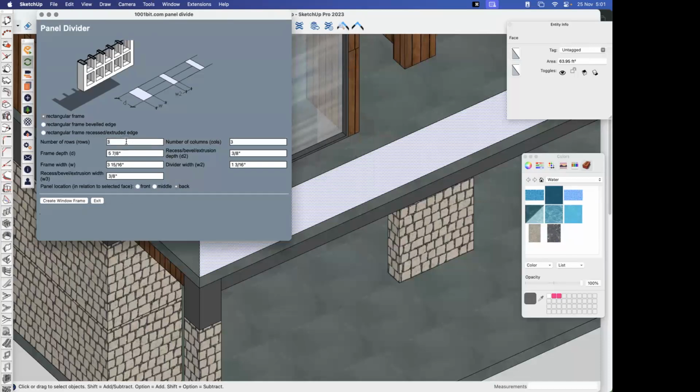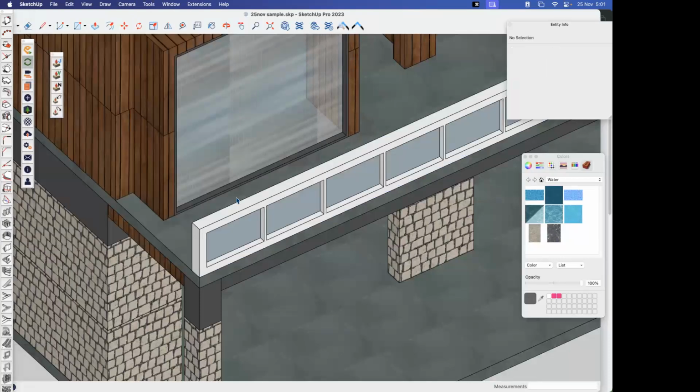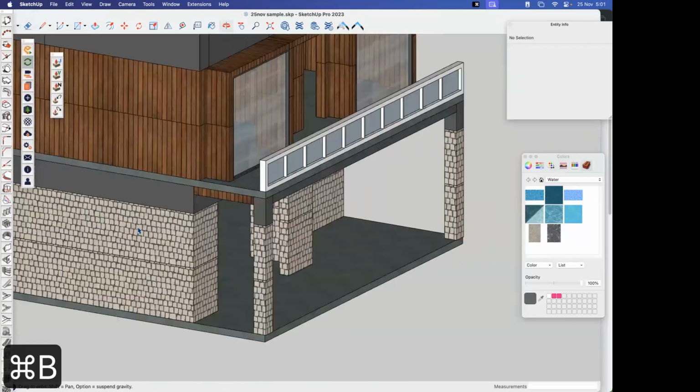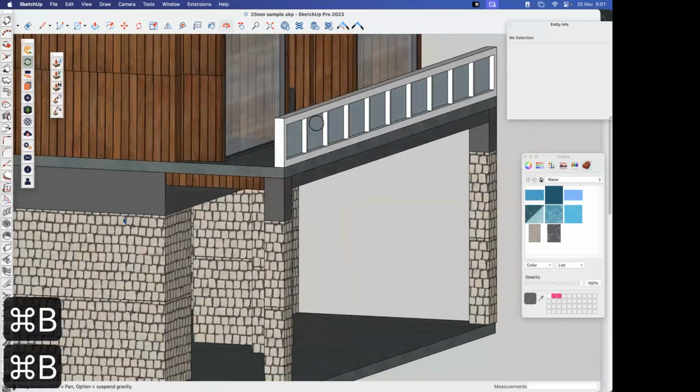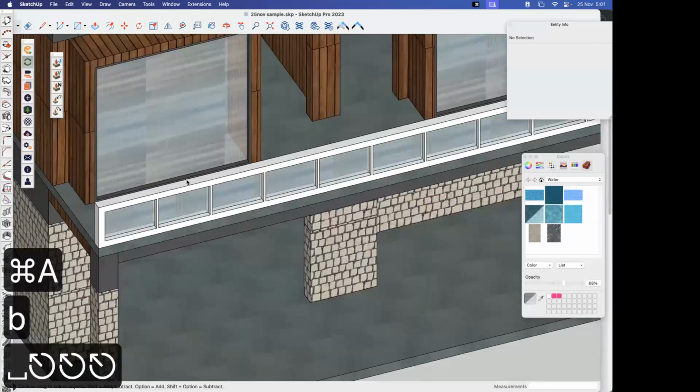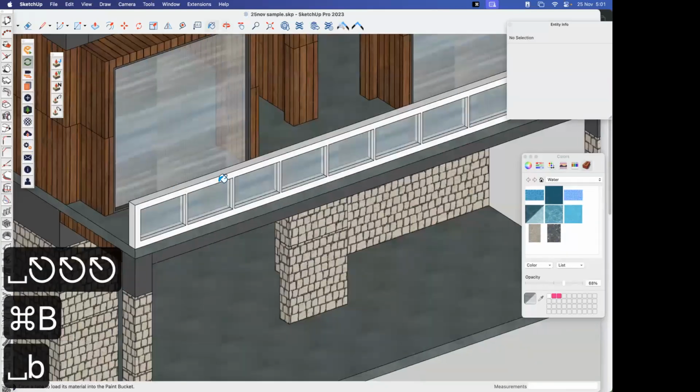Now number of rows will be 1, number of columns will be, let's say, 10. I'll just use the default dimensions right now and create the window frame. You can see how the railing has come in the process. And then you have all the elements which are in one surface, so you can add a glass right away to it.